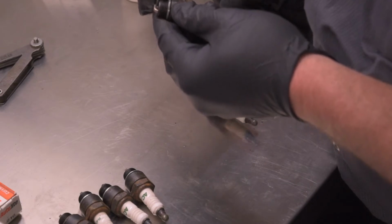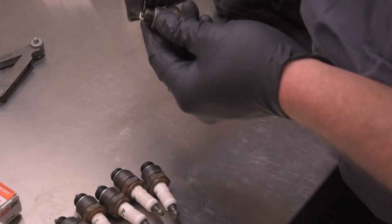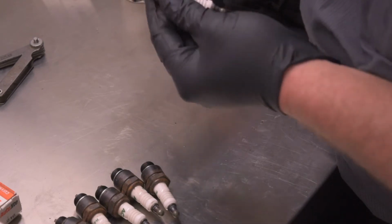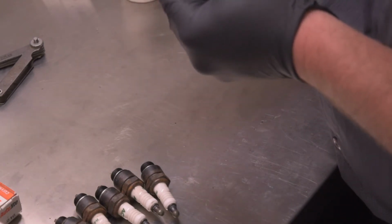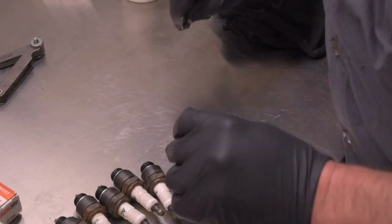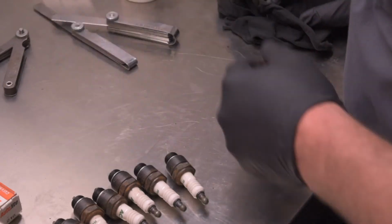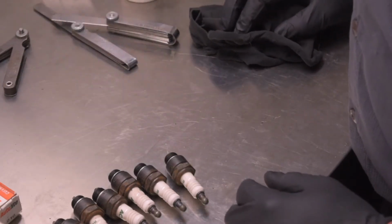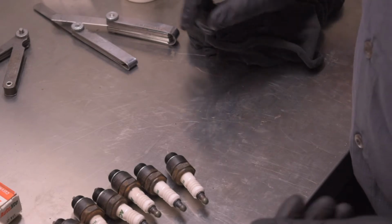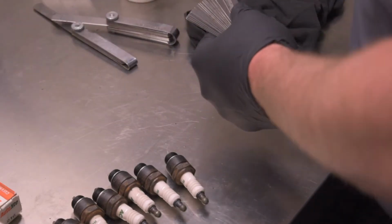These were almost set right at 40. They're all pretty good. That one's a little tight. So once we get this done, I'm going to put these plugs back in, put a little anti-seize on them and everything, tighten them up just right. Then we'll put the new cap and rotor on, but we'll double check the points.